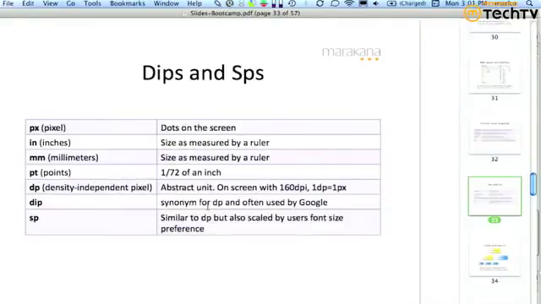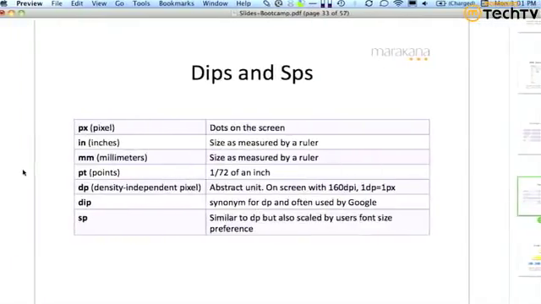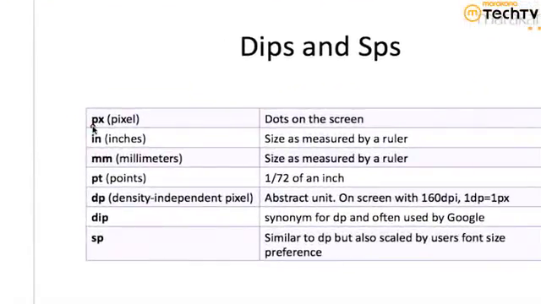So, units in Android UI. Okay, you all know what pixels are. You all know what inches are. Some of you heard of millimeters? I'm just kidding. Points, everyone knows about points, right? Now this is basically what's new in Android, except these two are identical, DP and DIP, right? So really, there's only two new things. So DP is a density independent pixel. What that means is if you have a screen of 160 dpi, then they're equal.